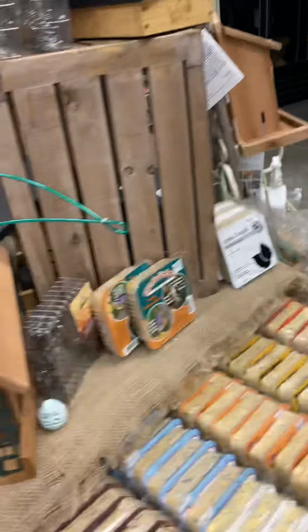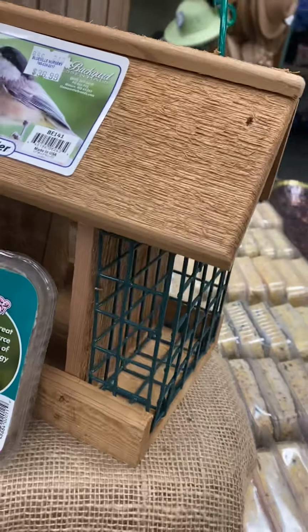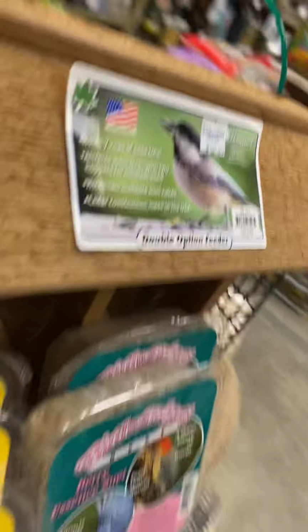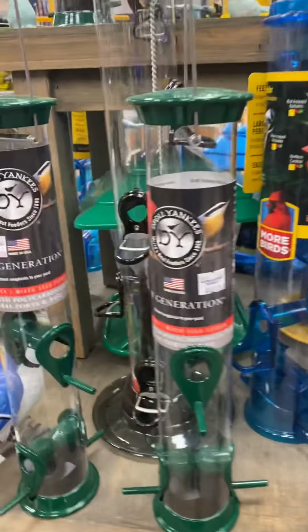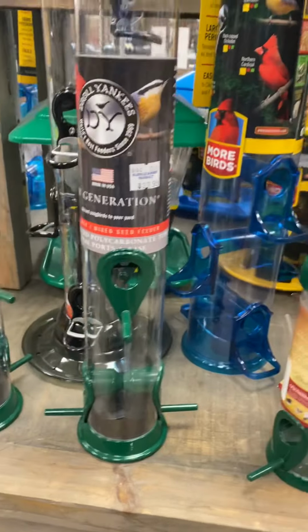And for those, you put them in these suet feeders, so they're just like a little box that you'd hang up. This one is actually a combo. There's a place for suet, and then you can put your seed on the inside here. There's actually 2 things of suet on either side. And then as far as feeders for the rest of them, most of the things you want to have a big enough hole that they can get their beak into and somewhere to perch on.